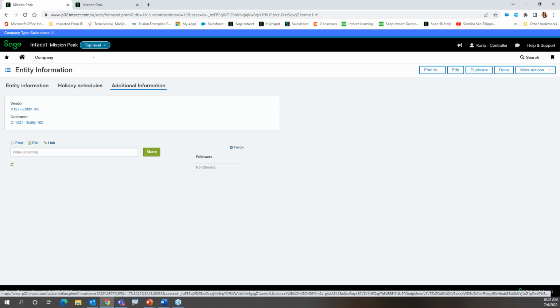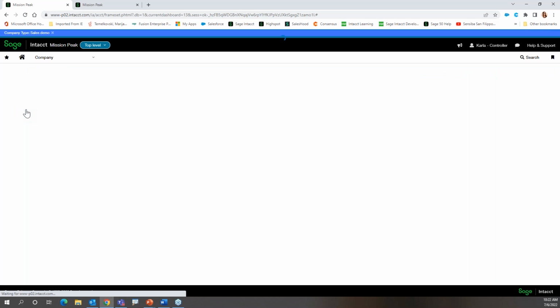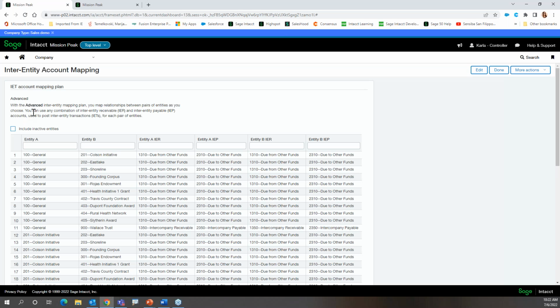So we can also set up the relationships between the funds through inter-entity account mapping. So here we're able to see the inter-entity account mapping that's been set up for all funds, the relationships between them, all on one central page. So Sage Intacct can save time and reduce manual entry by automating your inter-entity transactions and easily transferring money between funds, providing you with an accurate representation of your due to and due from amounts.